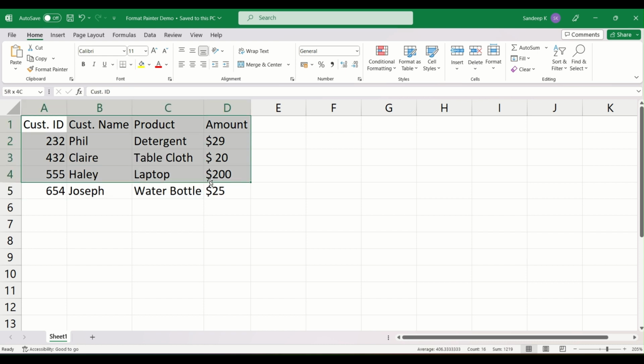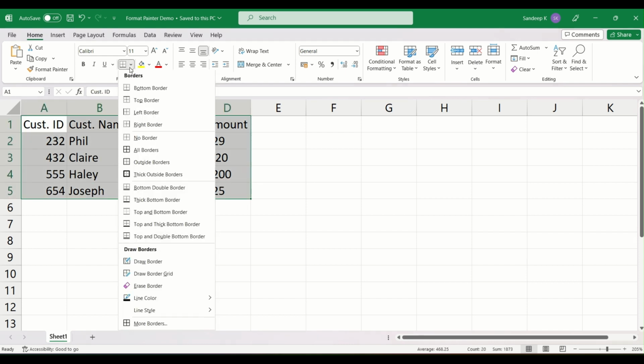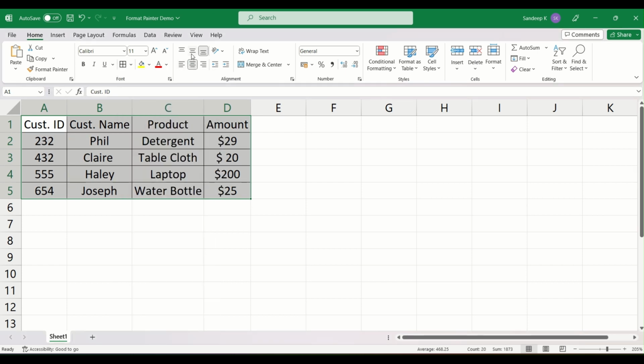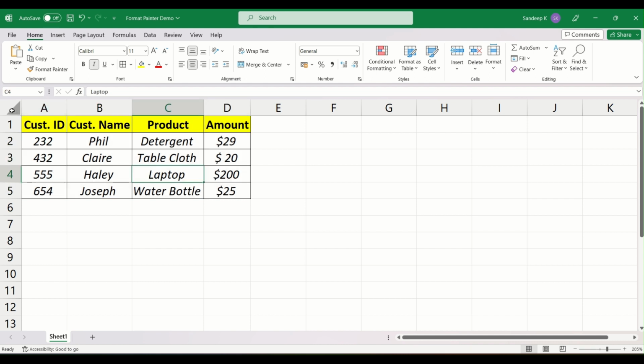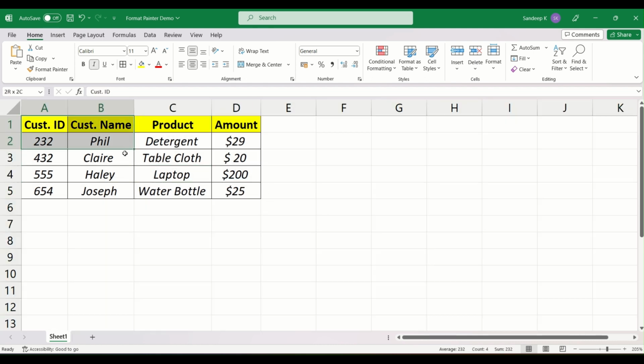So what I'm going to do is I'll select the entire data. Let me just put a border around it. Okay, let me just align it properly. I'm going to make the heading bold, and I also want the background of my heading to be yellow. Okay, all right, so this is a basic formatting that I have done. And let's say I also want the content to be in italics. All right, okay, so I have done multiple formattings here. I have made the heading bold, put a background color as yellow, and made the content as italics.